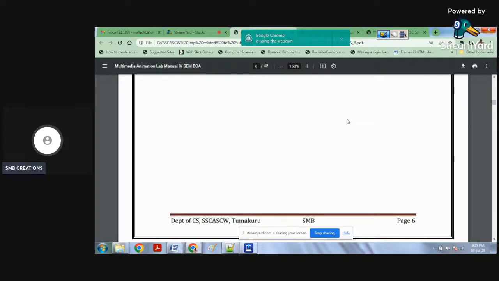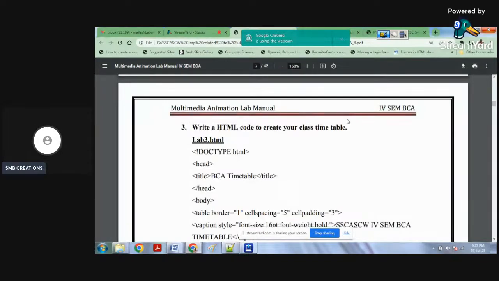Then coming back to the program, the HTML code to create your class timetable. Again, the table tag we are using. Possible viva questions may be like what is a table, which tag you are using to create a table, how to create a row in a table, how to create a column in a table, and how to merge those two columns.